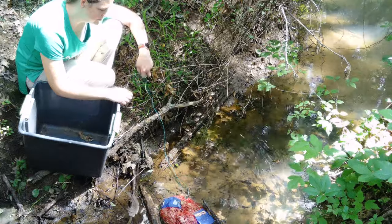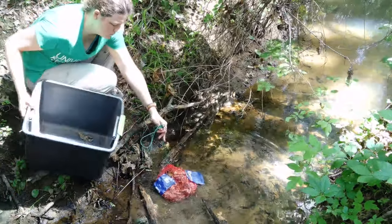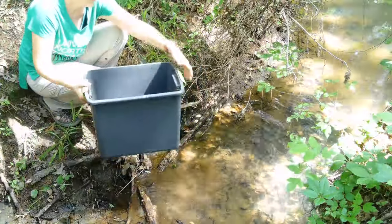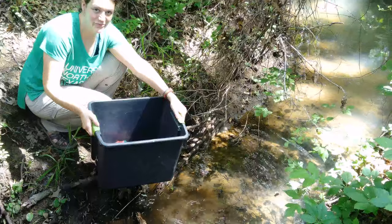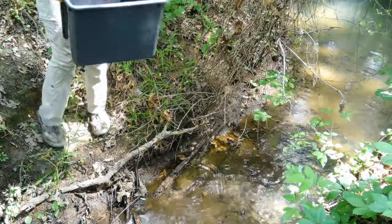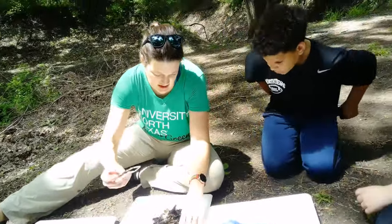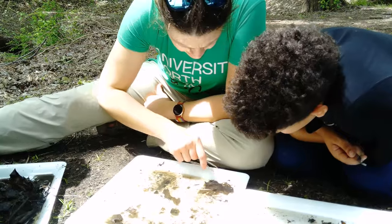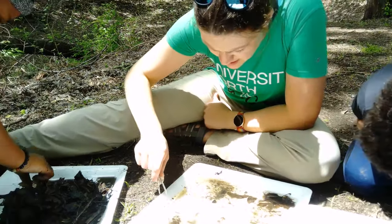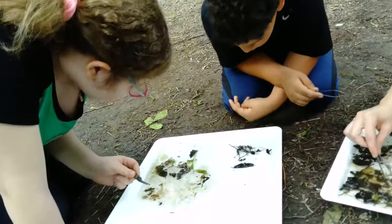When you're ready to get your leaf pack, make sure you have a bucket with some extra stream water inside. Remove all the contents, put your leaf pack in the water, and make sure you remove your sign from the stream so we don't leave any trash behind at the site. Now you're ready to open your leaf pack — find a nice spot where you can set out your trays or bowls, make sure they have some creek water in them, and then carefully open up your pack and start going through those leaves.